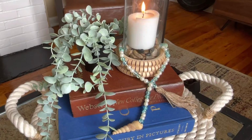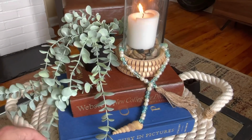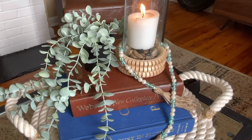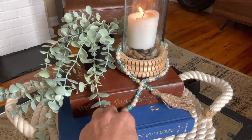I really love how simple this is. I think that it's a cool touch of summertime without being overtly beach or nautical. You don't see a lot of ships and anchors and buoys and things like that. This is just a very simple nod to that nautical, that very classy and almost elegant design that I really, really love a lot.